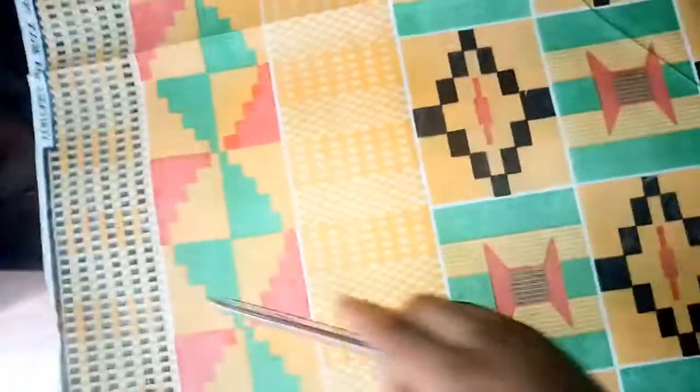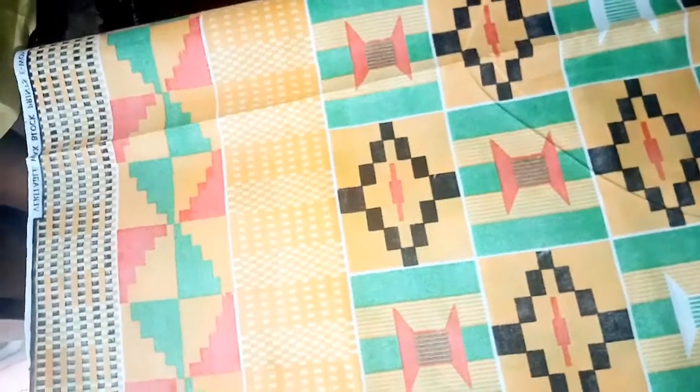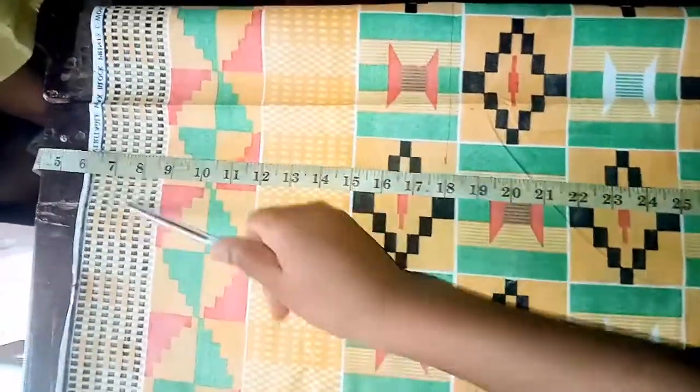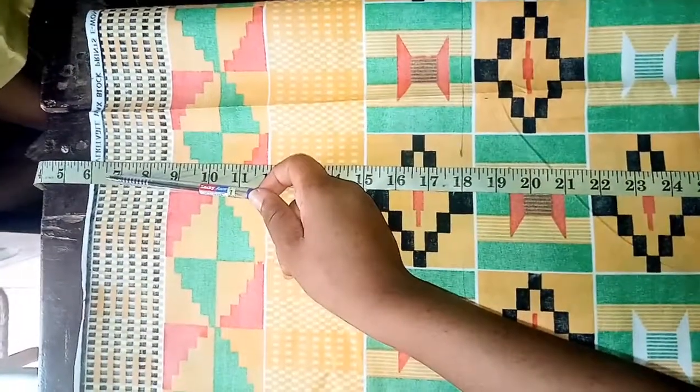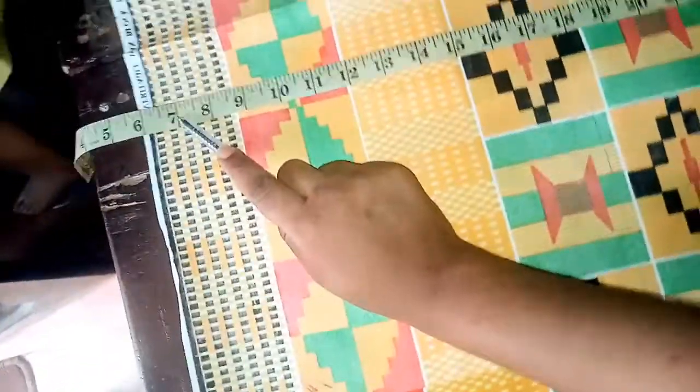Since it's an off-shoulder, we don't need to start from one. In this case, the deepest part of my neck, which is supposed to be this part on my bust, I want it to be seven. So I'm gonna be leaving half inch allowance there.